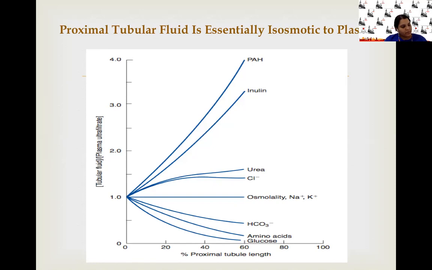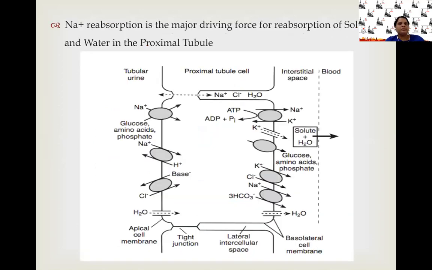And here in the proximal tubule, osmolality is not much changed because the osmotically active substance is the sodium, which is in relatively equal ratio to the water. So osmolality is similar. It is isoosmotic to plasma. Now, sodium reabsorption is the major driving force for reabsorption of solutes and water in the proximal tubule.